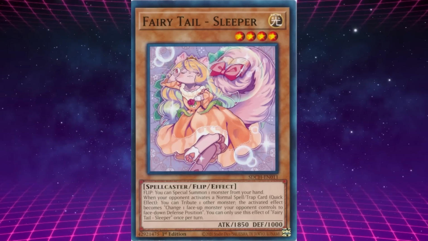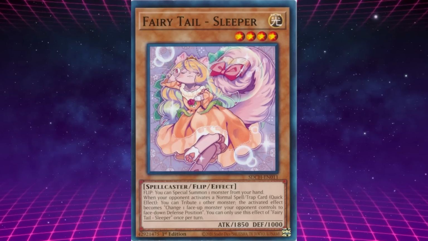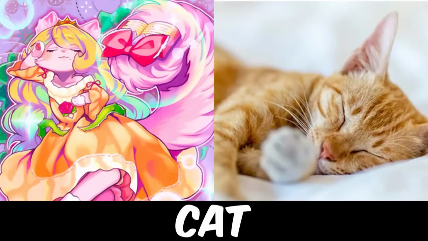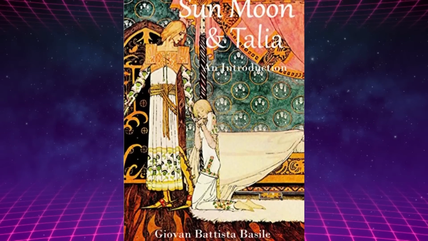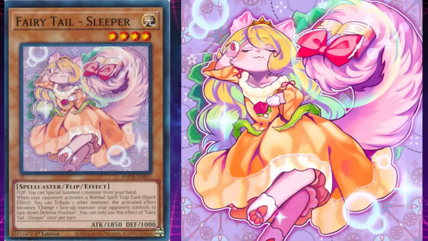Next up, we have Fairy Tale Sleeper, known in the Japanese as Fairy Tale Thalia. Sleeper is based on the tale of Sleeping Beauty. Her animal is that of a cat. The reason for her Japanese name of Thalia is because in the original rendition of this tale, Sleeping Beauty's name was actually Thalia. Fairy Tale Sleeper's effect is a Flip Effect.